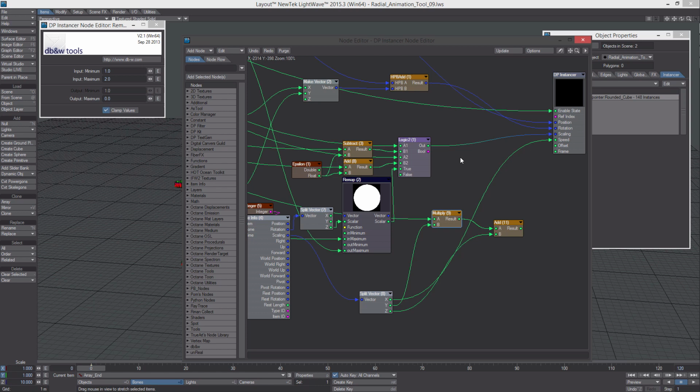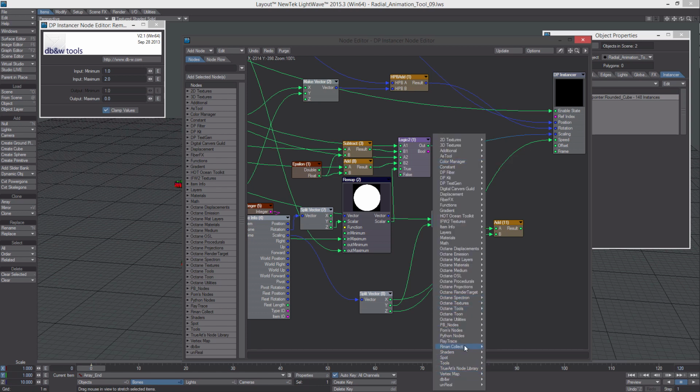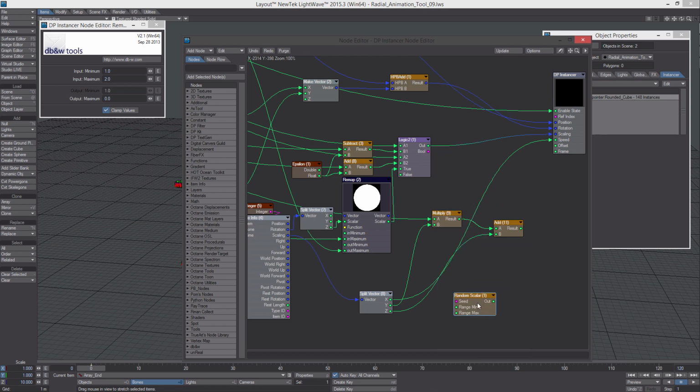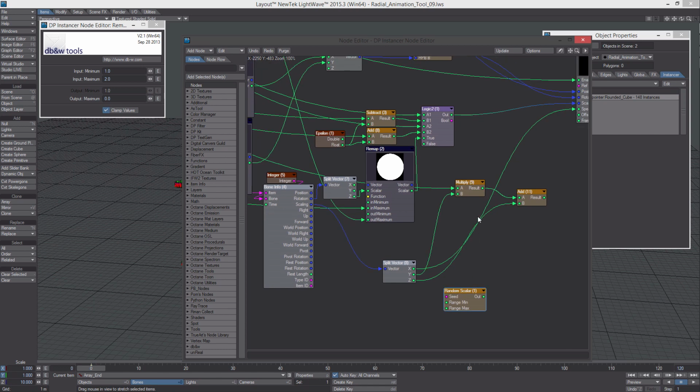We need math scalar, or tools random scalar, and we're going to get a multiply.